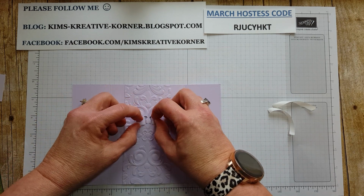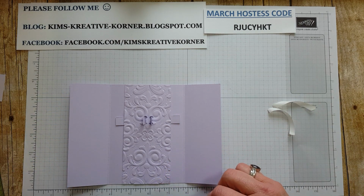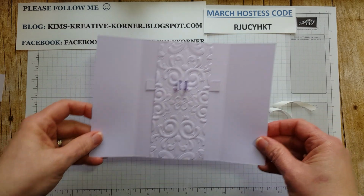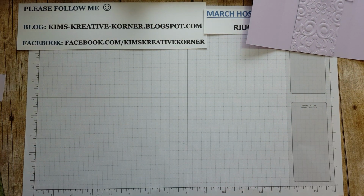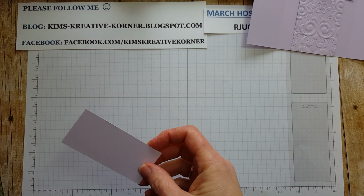Okay, so you can see how that moves. Now, we'll put this aside for a minute. Excuse me. Now on to the rest of the mechanism.